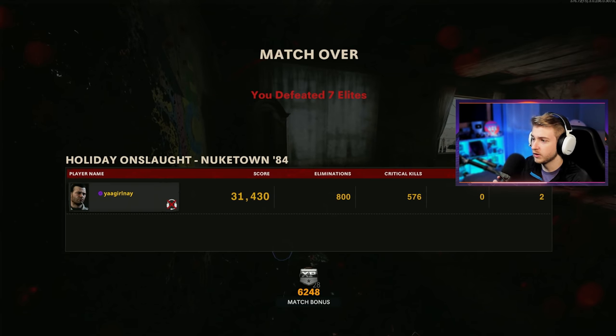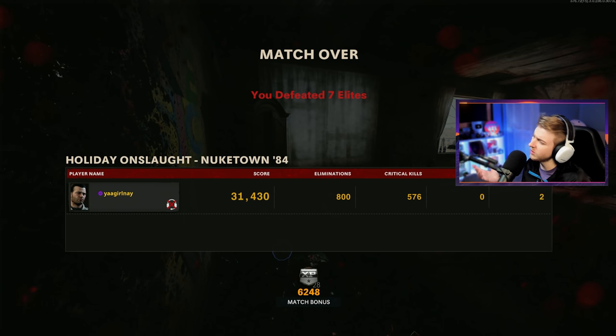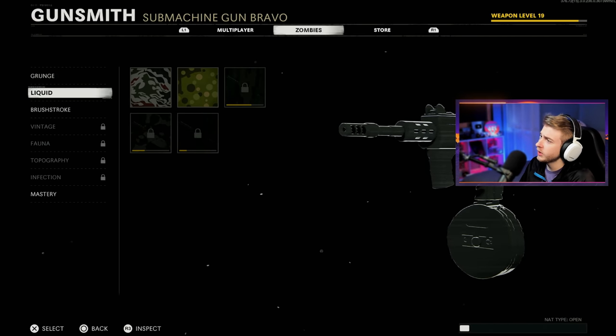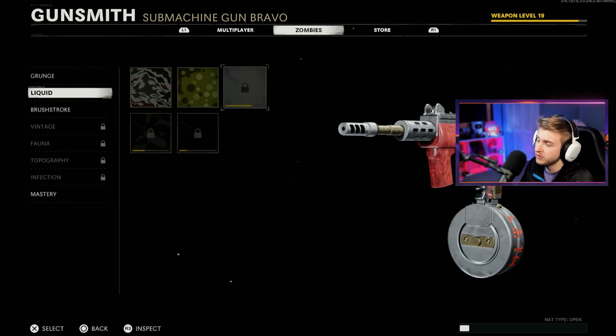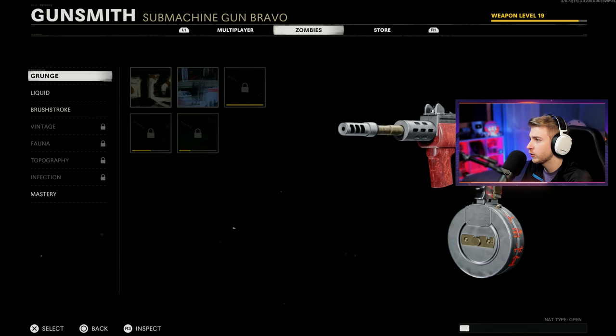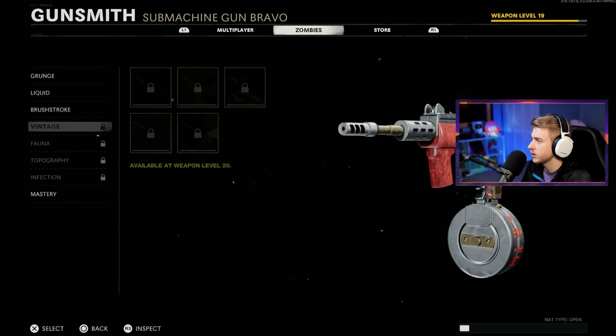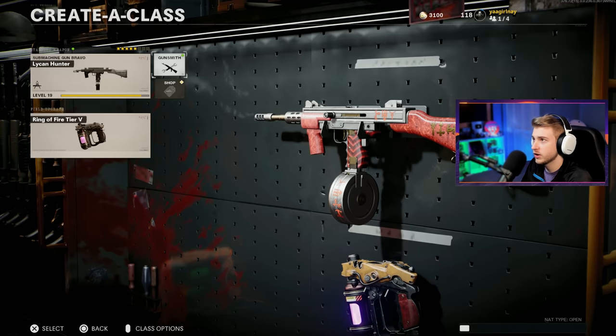We destroyed 7 elites, got 800 eliminations. That was actually pretty fast. 38 minutes, probably around the same as where I'd be in round-based, but nonstop action. All right, let's see how many camos we got during that game. 505 crits, not bad. 744 eliminations, 547 pack-a-punch kills, and we need to unlock everything else still. But that should be pretty easy.